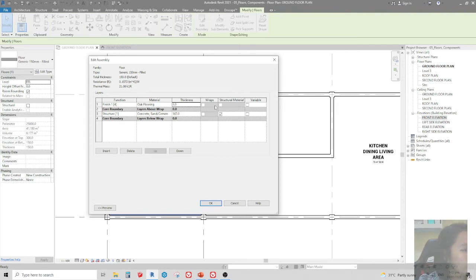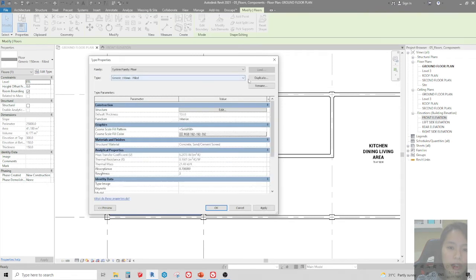No, it's 3. Ah, it's 30 thick, guys. See, I logged that. So you can do that to make it 150, or you can make it 153. So this is 150, then your oak flooring is 3 meters. Okay? I didn't duplicate it, guys.